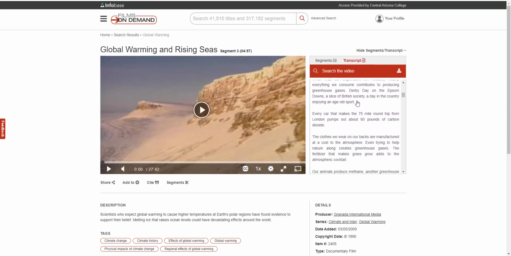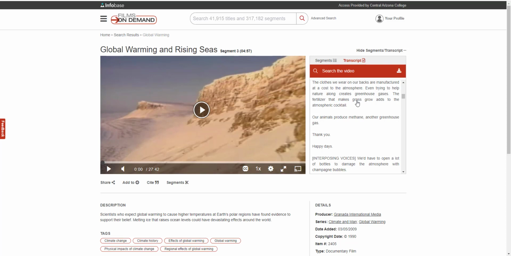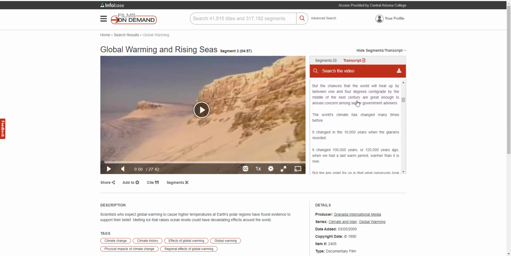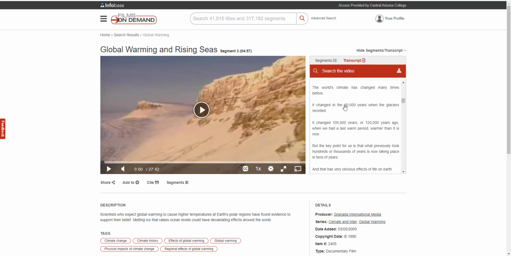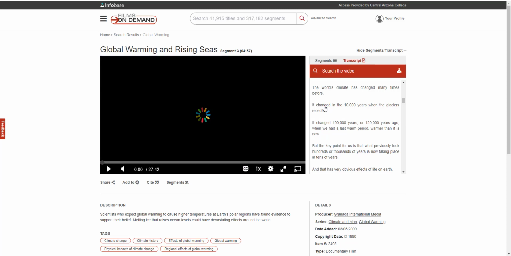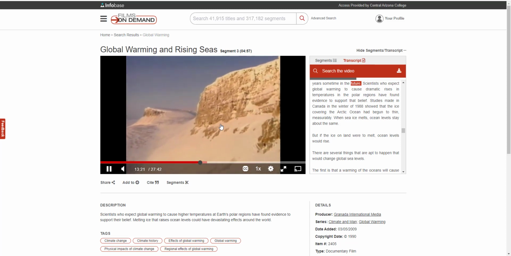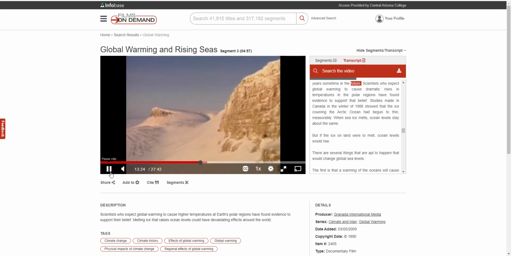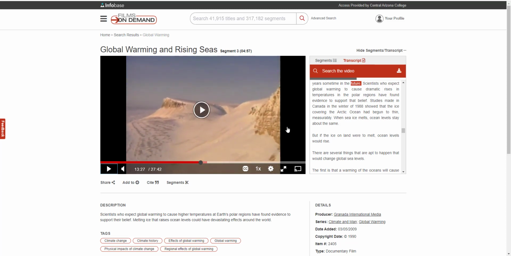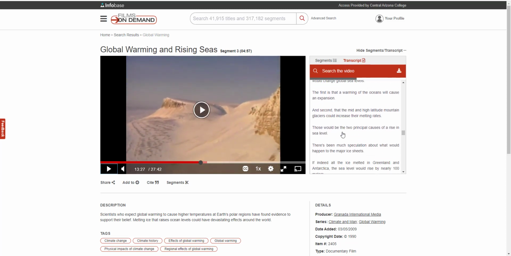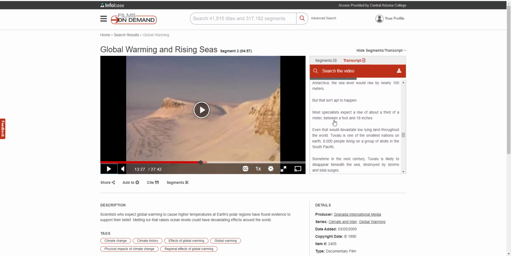So again, if you're using this to cite in a paper, this makes it easier to find the exact quote you would be using. But another thing that's kind of nice is that as you scroll through here, if you see something that looks interesting, you can click that segment in the transcript and it will jump the video to that portion of it so you can watch it. So you don't have to actually watch the whole video clip if you're looking for something specific. You can just switch over to this transcript view and scroll through, and if you see something that looks promising, you can click on it and go to it directly.